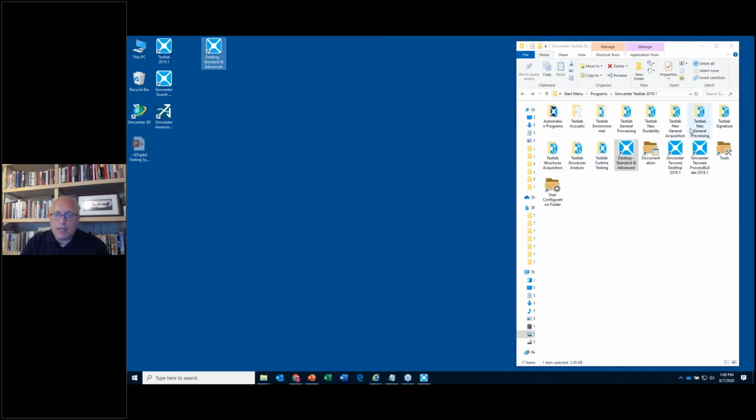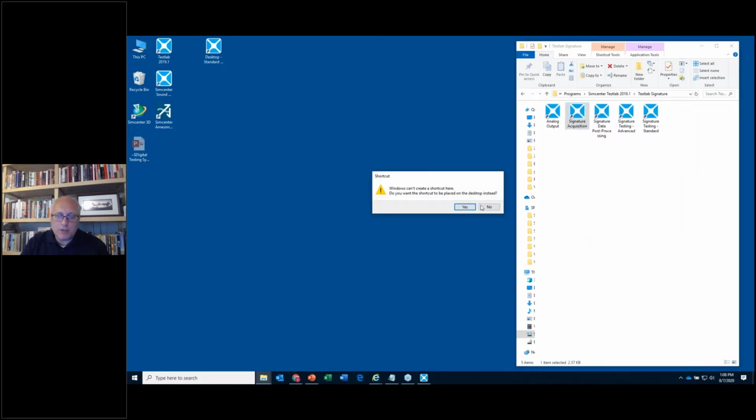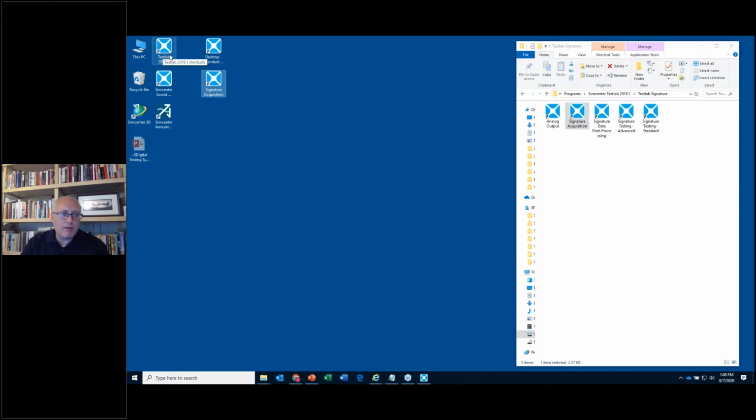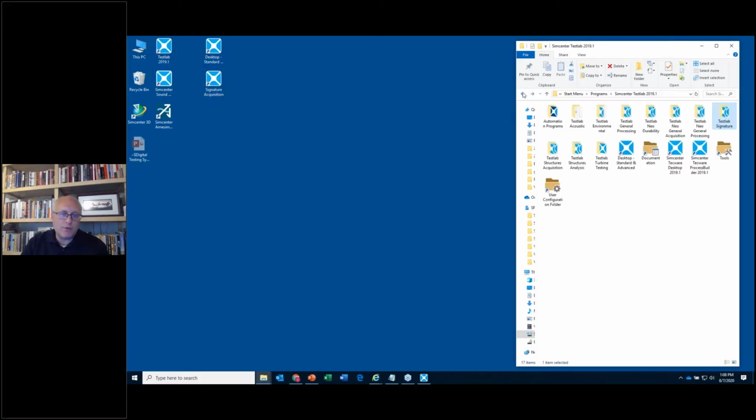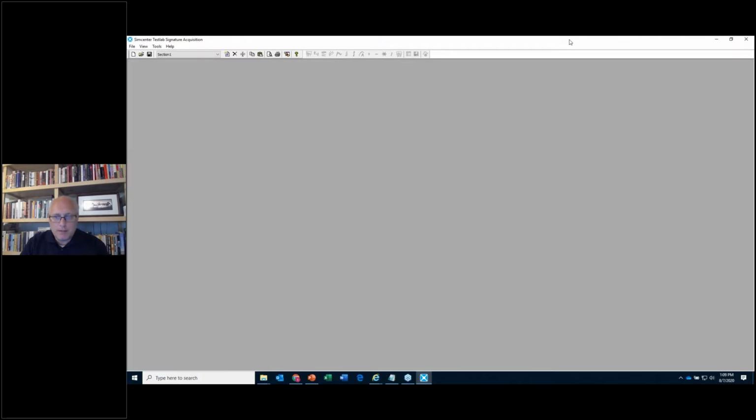And if I'm really doing a lot of Signature testing, which I think I'll demo, I could create a shortcut for that, and then I would have that on my desktop, and I wouldn't have to click through all these folders every time I wanted to start those things. If I double click on Signature, it looks like this.